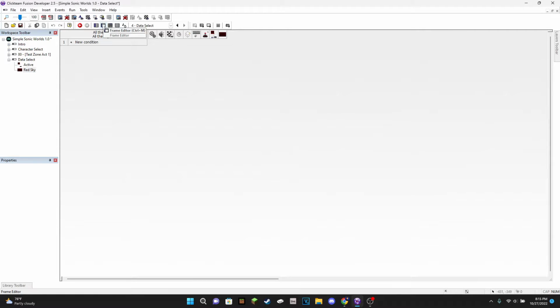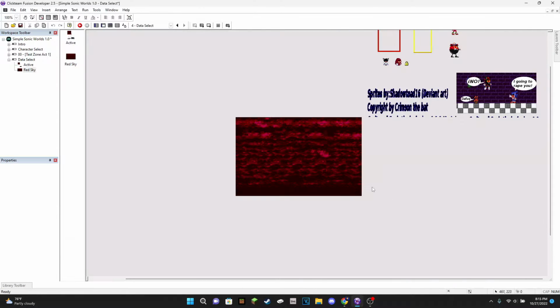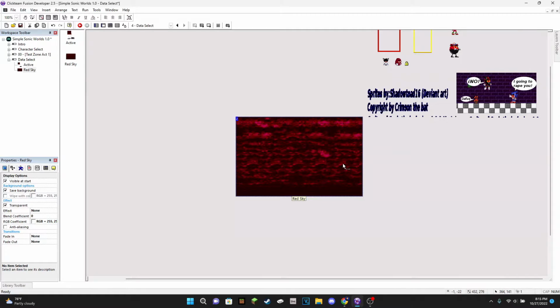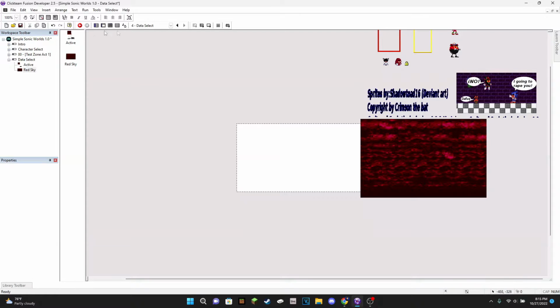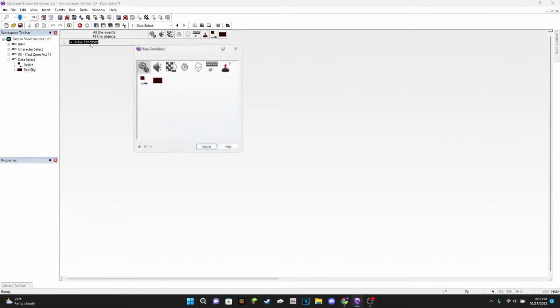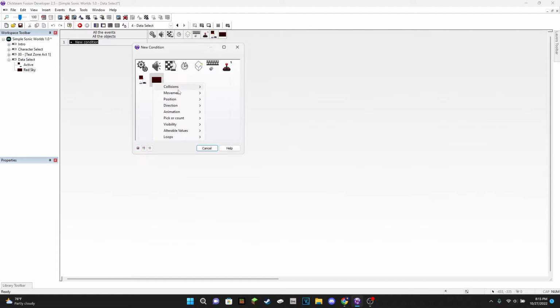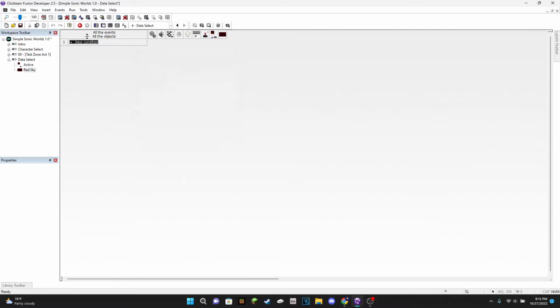So let's probably put this over here. You'll see why I'm putting it over here later, but let's make the system that allows it to move. So you want to click on, okay, actually, you see this new condition right here, just double click it, and then you can go through all these different commands.